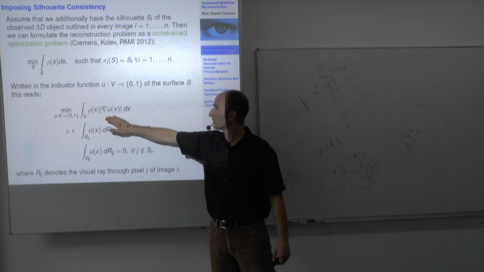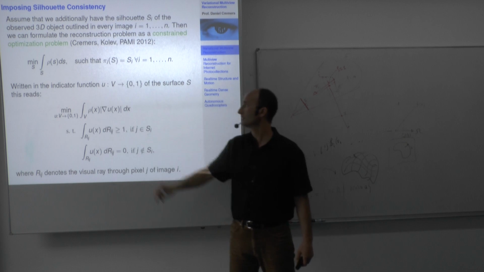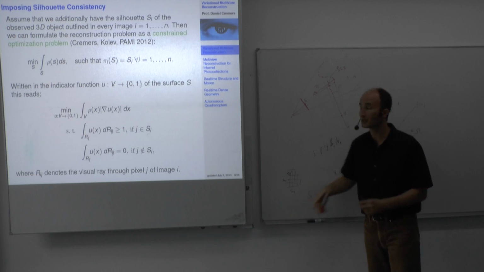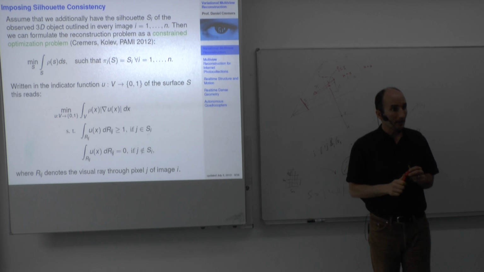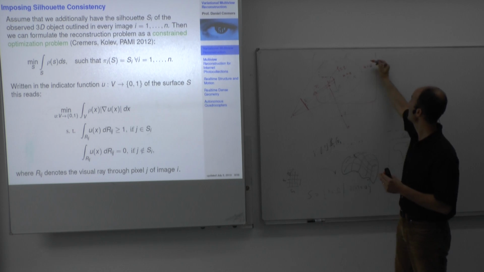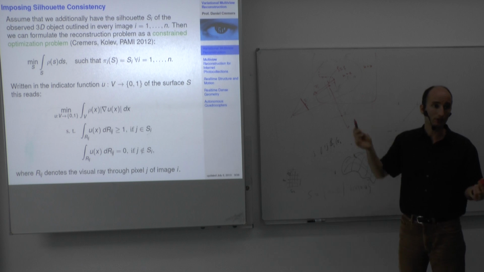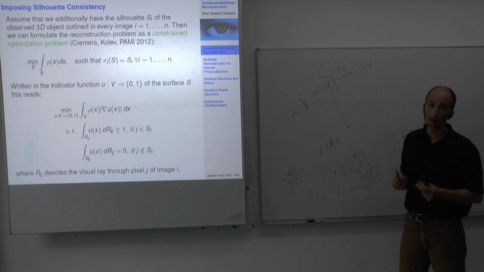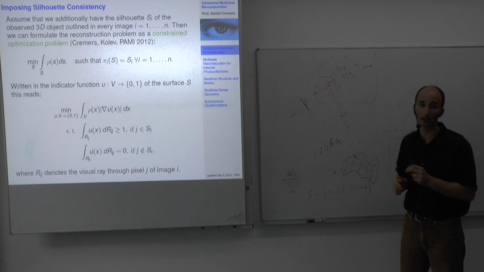Maybe to show you a little bit why that is, here we have the gradient of u, that is the derivative of u. U is a binary function. As I said, it's 1 inside and 0 outside the object, right? So here we have u equals 1, outside we have u equals 0. That means the gradient of that function is 0 most of the time, because the function u is constant outside. So here at that point the gradient is 0. It doesn't change. Inside, the function u is 1. It doesn't change. It's also 0. The only points where the gradient is non-zero is on the surface. And on the surface, the function u jumps from 0 to 1.